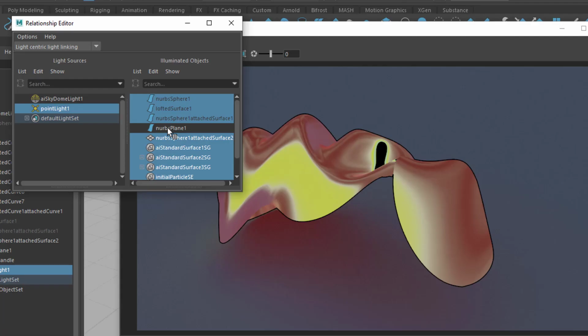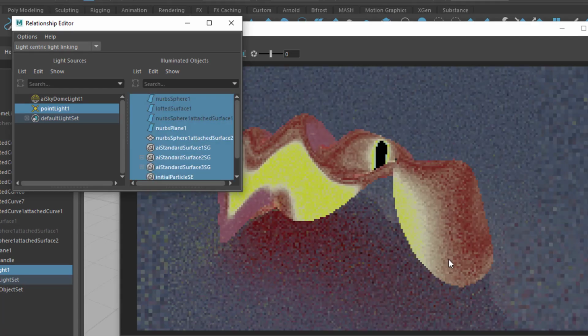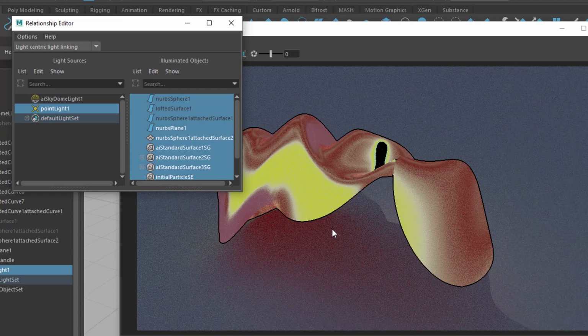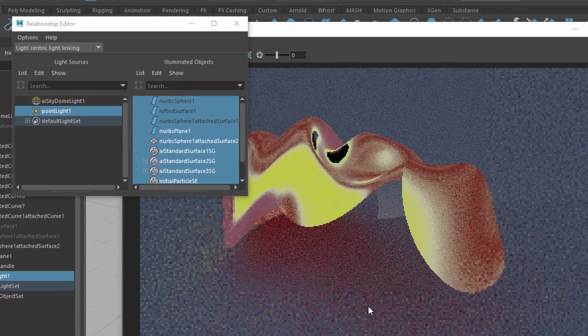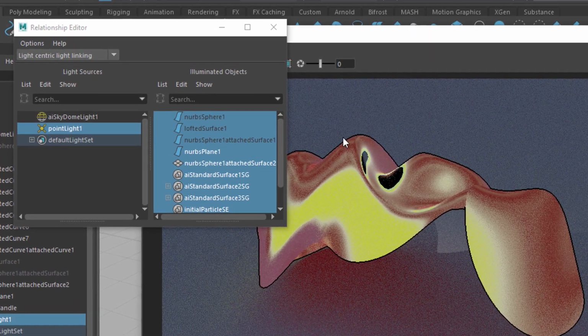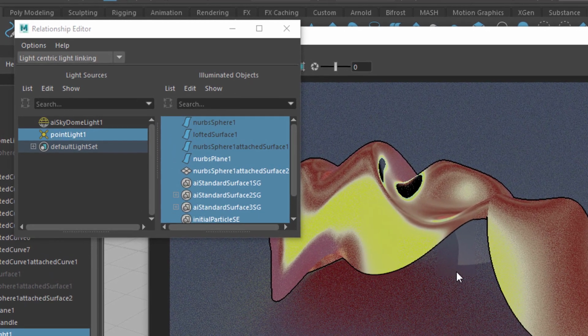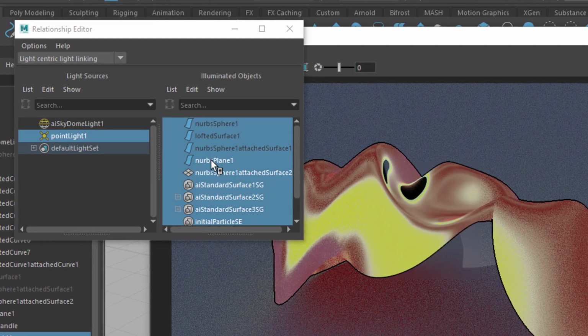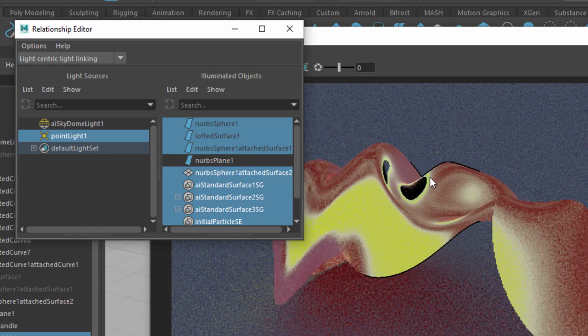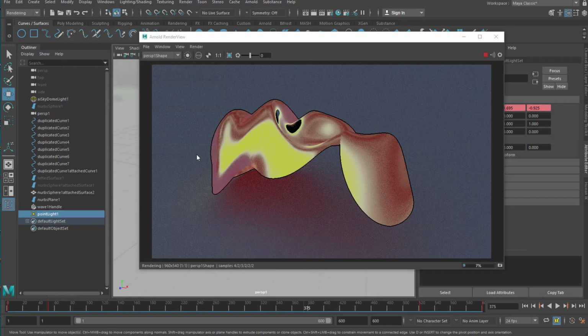When I activate this by just clicking on it, you see that the shadow changes. We have this shadow now here, and I didn't want to have it because I don't want a moving shadow from a moving light. This is the shadow again. I just want to have the effect on this surface. So just keep an eye on this edge here. Now I deactivate the NURBS plane again, and you see it's gone. So it's this effect here. So this is light linking. So I choose what light has what kind of influence on what kind of geometry.